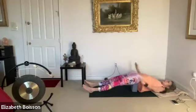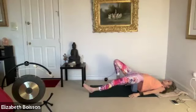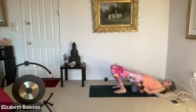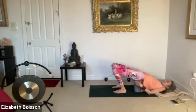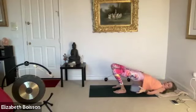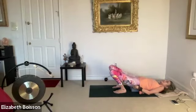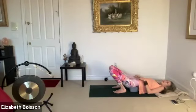Slowly draw those arms back overhead, walk your feet in. Inhale as you push your hips up, releasing the block. Place it on the lowest level and exhale down with your sacrum on the lowest level of the block.